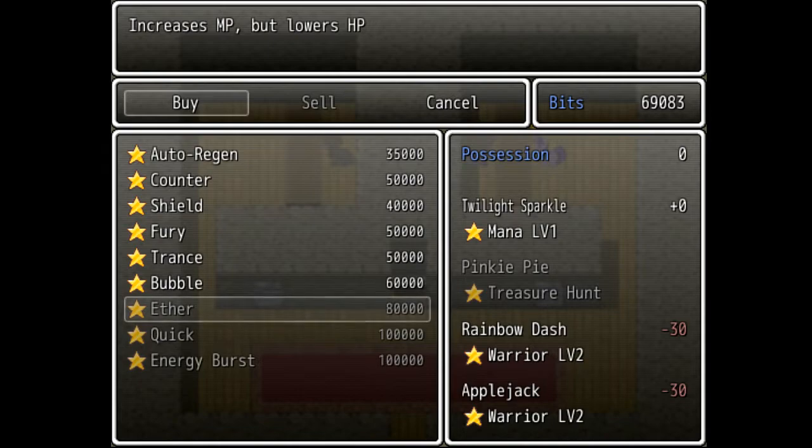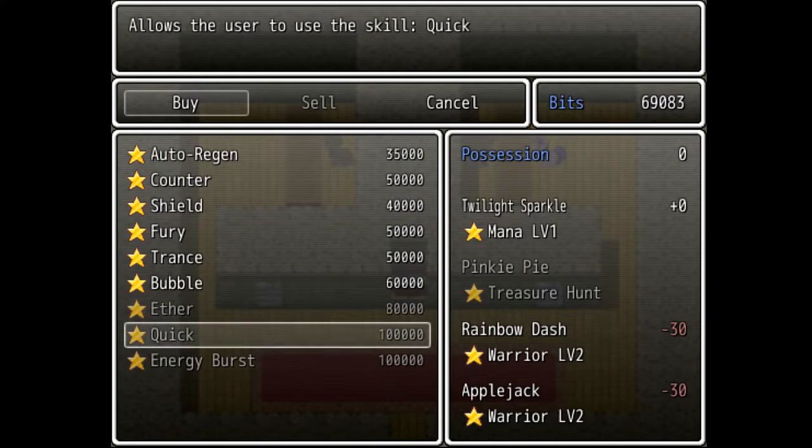And then this, opposite, lowers HP by 750, which is not good for any pony, and increases MP by 150, which would be nice, except for that huge HP loss, so I wouldn't use that. And then we have Quick, which, again, Pinky cannot use.